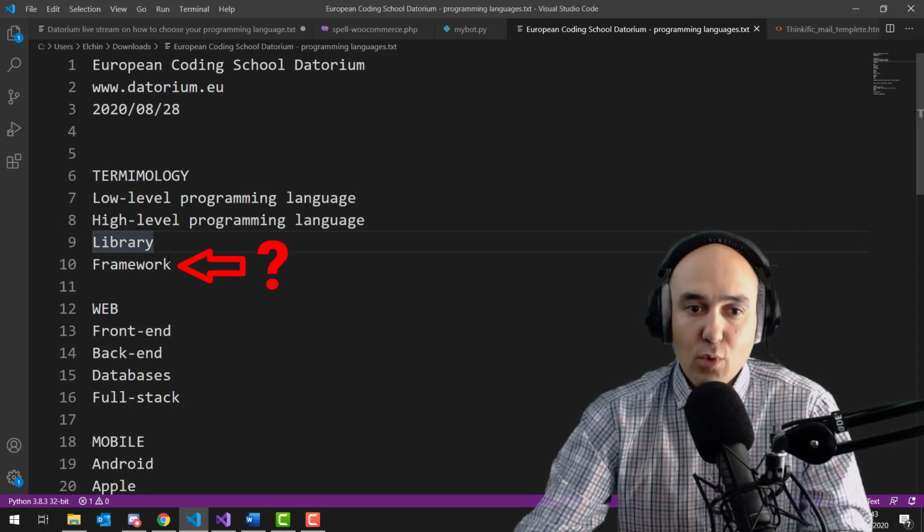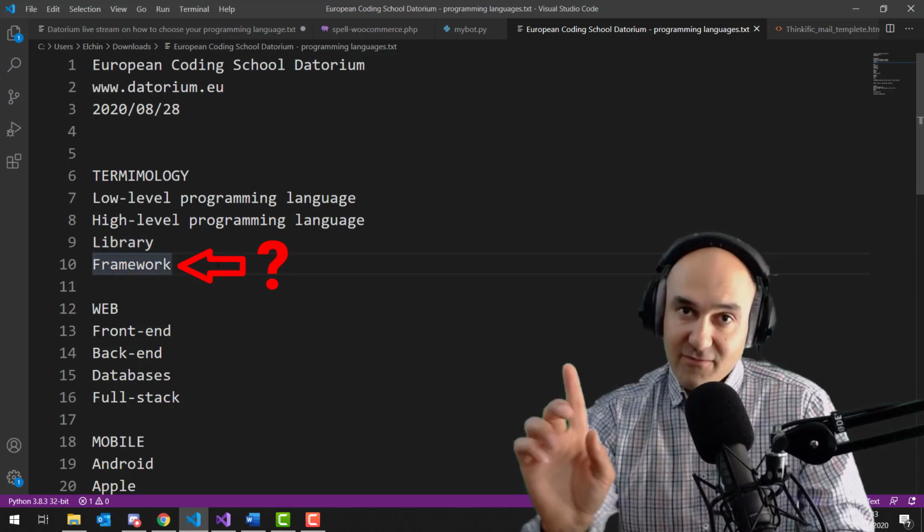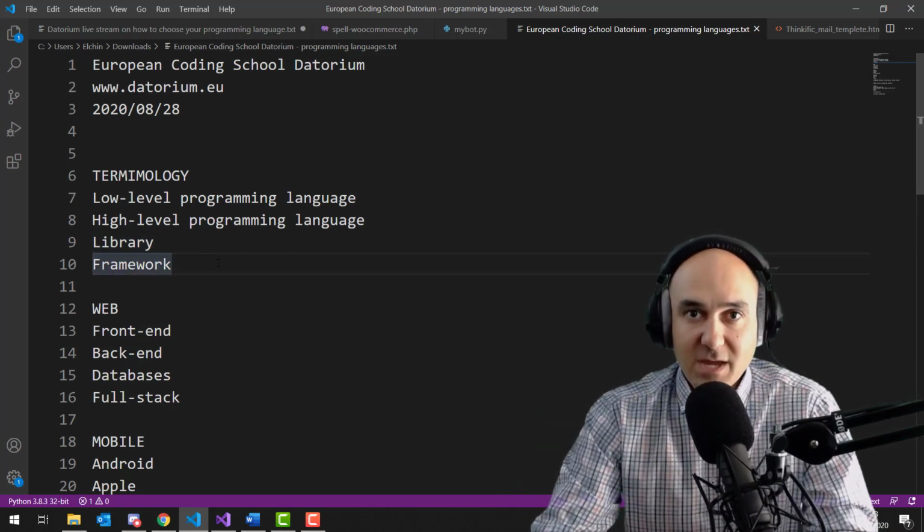Now, what is a framework? Think about an IKEA store, where you have a lot of furniture. You can pick and mix, and they have their internal standards.